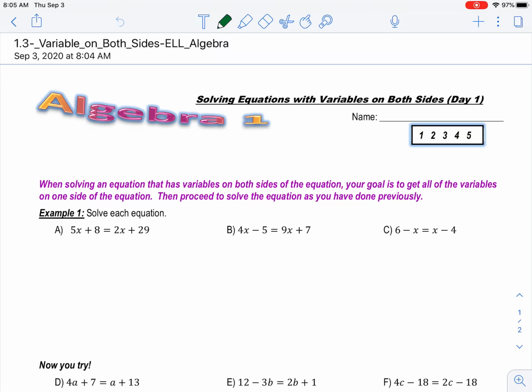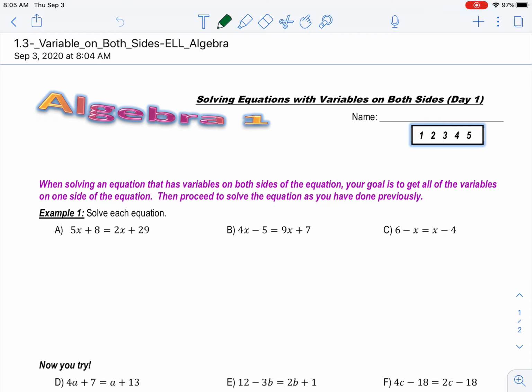Okay, let's get into 1.3, variables on both sides of our equal sign this time. We've done one step, we've done two steps, so we've always tried to get the letter by itself. Today we're going to look at what happens when a letter is on both sides of the equal sign. So we'll try to get the letter to one side, the numbers to the other, and then clean it up after we get it into a one-step equation.